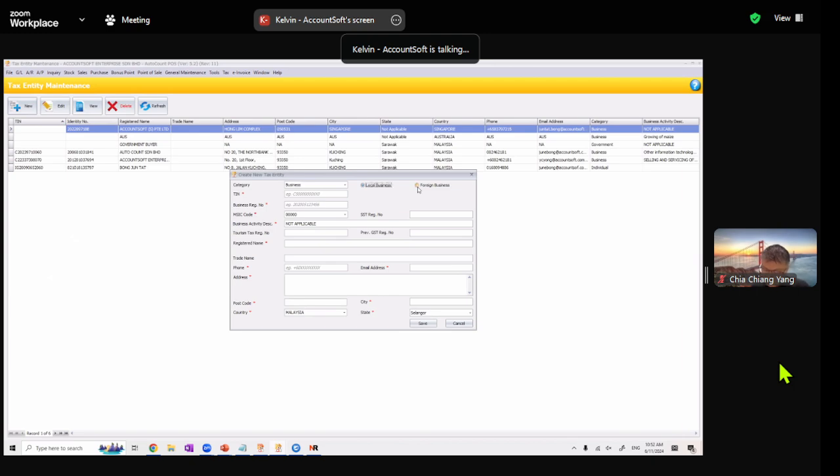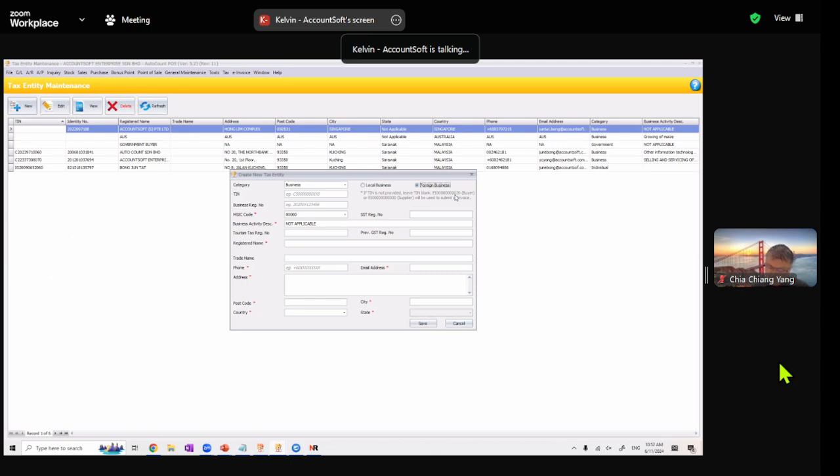If you click foreign business, a notice will show that it is required. You may leave it blank because if you create a self-bill, this is the code that will be automatically filled in and submitted to LHDN. If your customer is a foreign buyer, then no TIN is required.